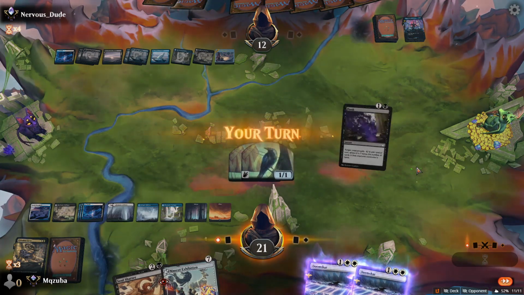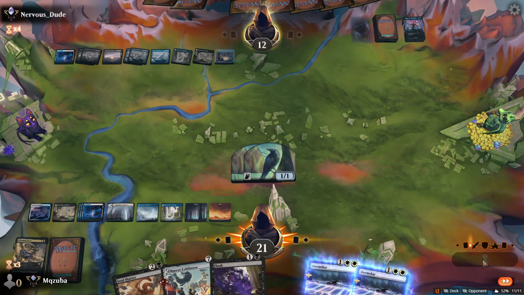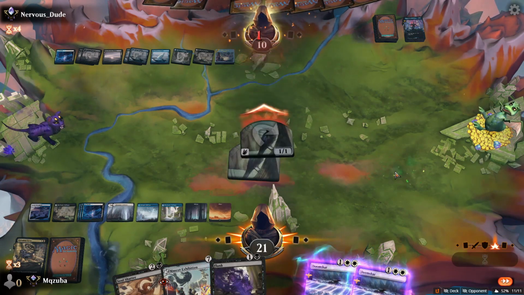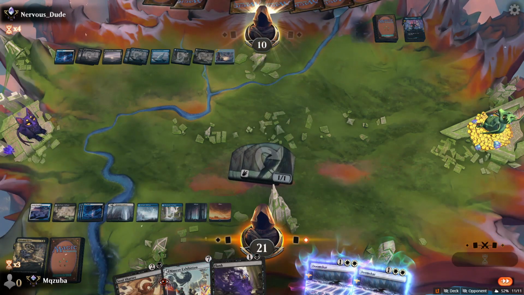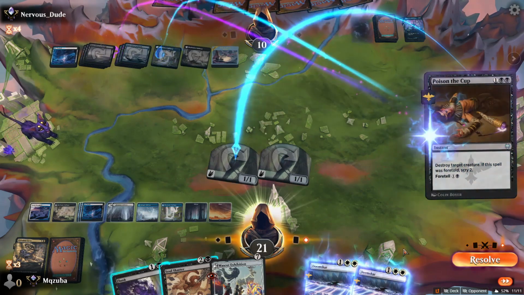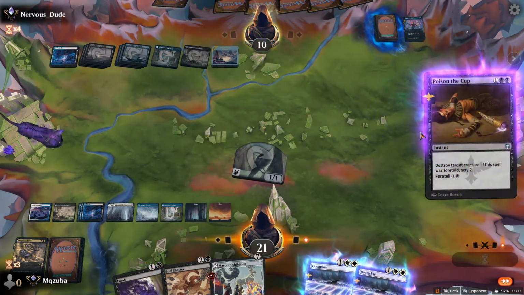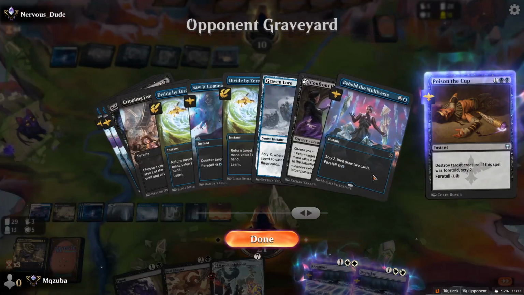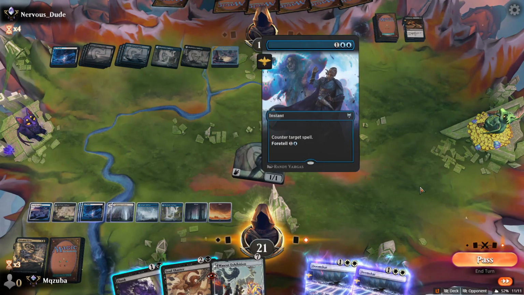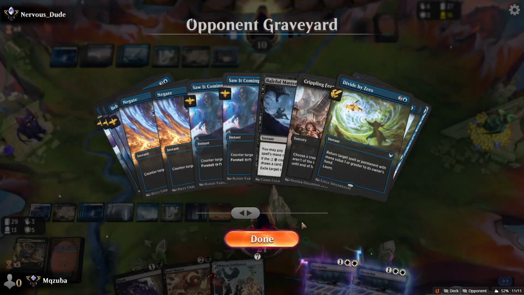Okay, I guess we're doing nothing. Alright. Let's put them on a real clock. 6-turn clock. 5-turn clock. And I'm not doing anything. I'm holding open these removal spells. Poison the Cup, that's fine. I don't want them to wrath away a whole Mascot Exhibition, and I'm pretty sure they have a Shadow's Verdict in hand, based on how the game has been played.